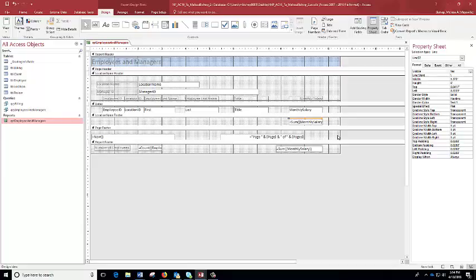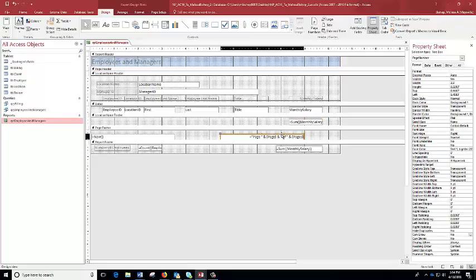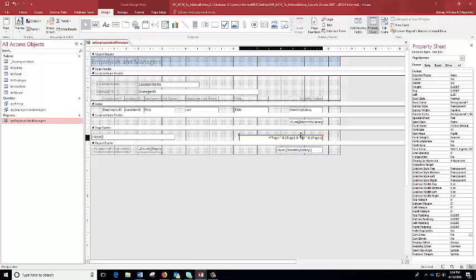Alright, it looks like we need to move and I might have missed this step, but it looks like the page number is lined up with the totals. So I'm just going to pick that up and move it over to, just take it up a little notch. And then it kind of looks like I have everything close to lined up with maybe the 9.5, just a little farther out than the 9.5 inch mark. So looks pretty close.